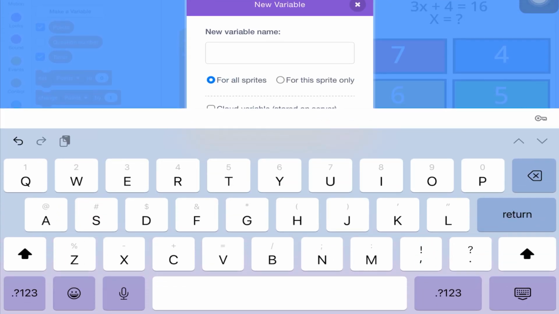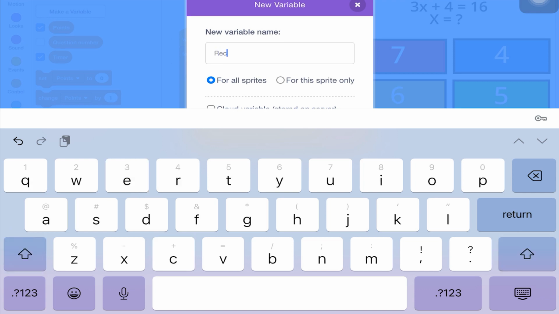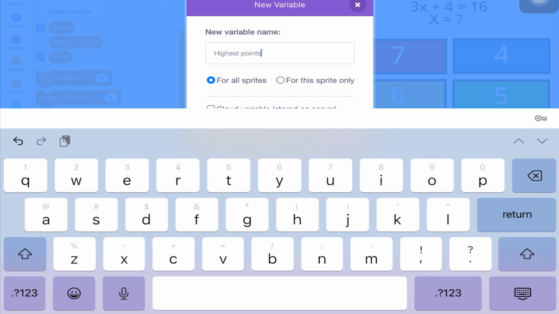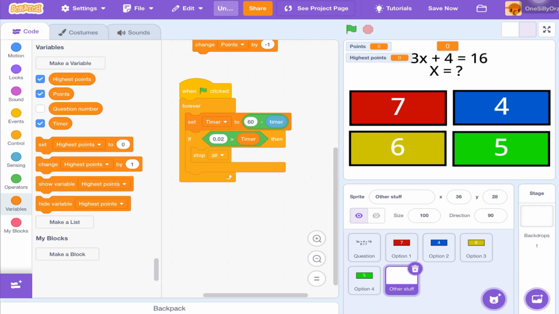Then we're gonna add a new thing called highest points. Here there's something you can do with this. So if you align it correct, then you can actually have something like this.